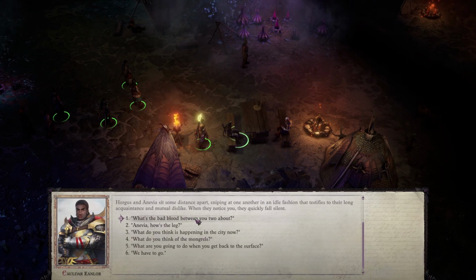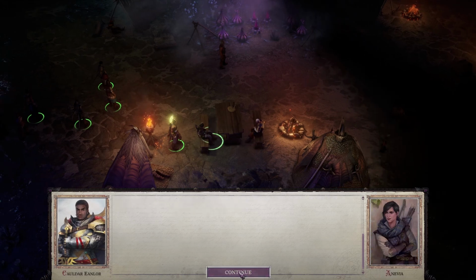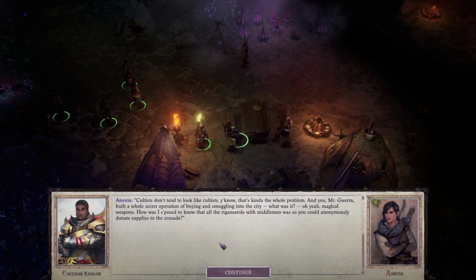What's the bad blood between you about? It's an old matter. Mrs. Tirabadi here had the notion of spying on me, then of rummaging through my goods. I ask you, do I look like a cultist? Cultists don't tend to look like cultists, you know. That's kind of the whole problem. And you, Mr. Gwerm, built a whole secret operation of buying and smuggling into the city. What was it? Magical weapons.